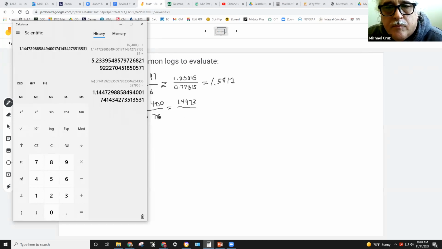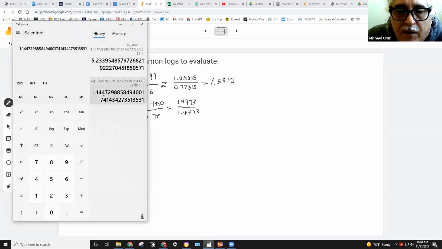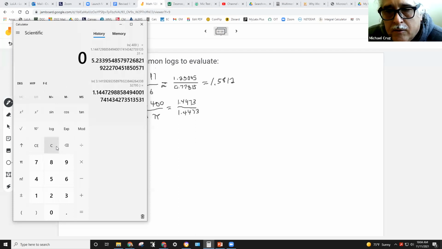Oops. Did I write it down? Let me do it again. I might have written the wrong one. Let's see. Hold on a second. I think this goes down here. The reason why I'm writing them down is if I do something wrong in the calculator, I've got the values to double check, because everything really needs to be double checked. All right, so this one's going to be erased.